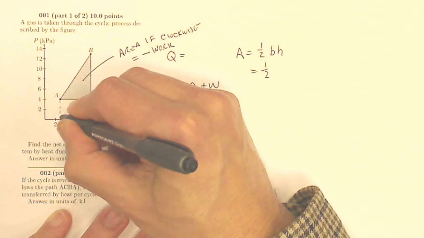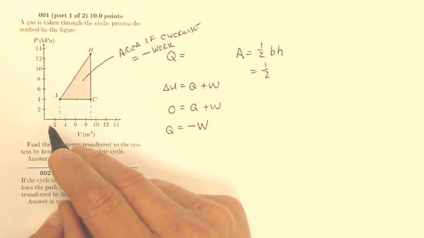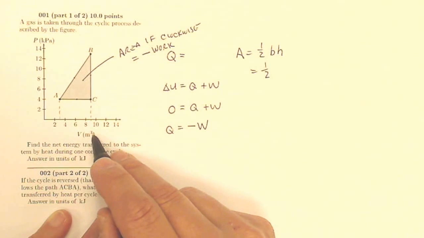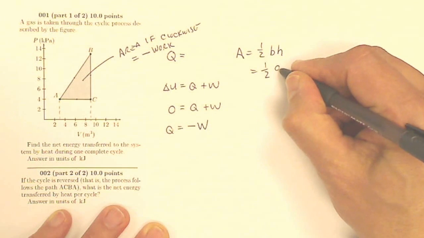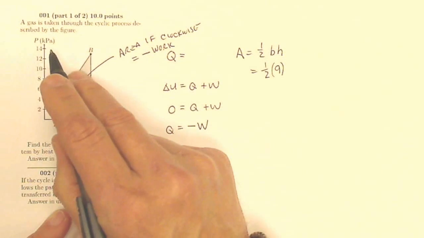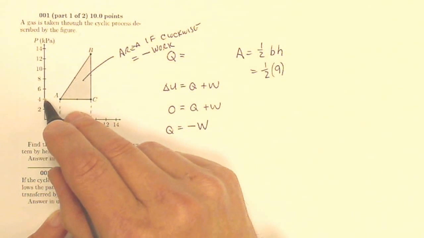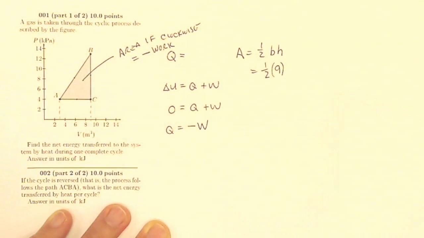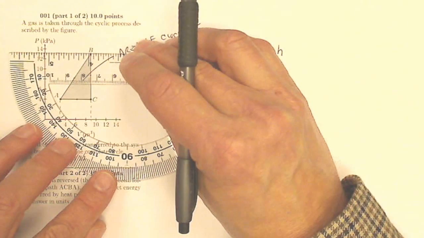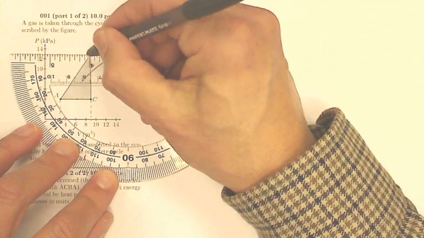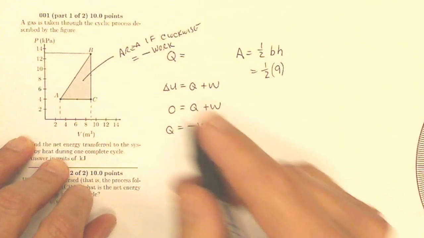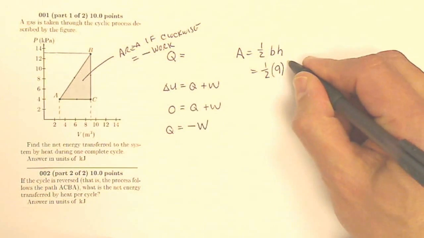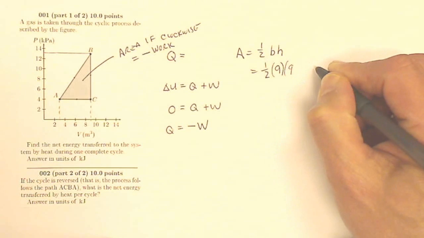That looks like, for me, I'm going from 3 up to 9, so this is going to be 6 cubic meters. So my base is going to be 9. My height is in kilopascals. I'm going from 4 up to 14? I'd have to pull out my straight edge and see exactly where that's bringing me. And it looks like B is right at 13 for me. So be very careful where that is. So I'm going up to 13. So from 4 to 13, that is 9 for me. But that's kilopascals, so that's really 9,000.